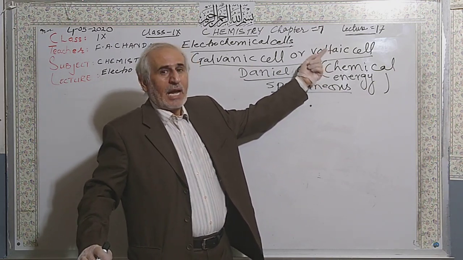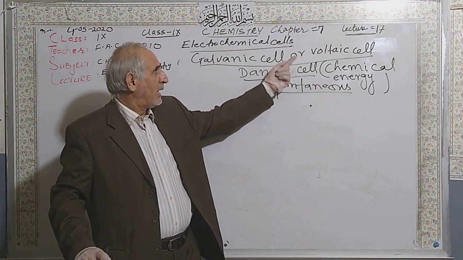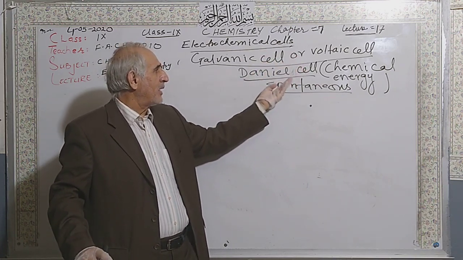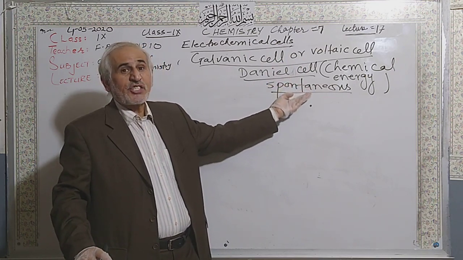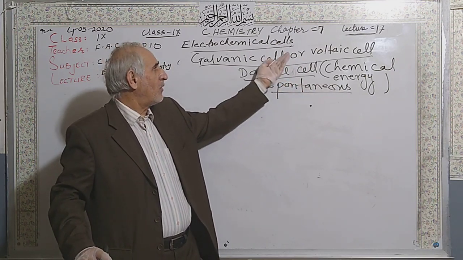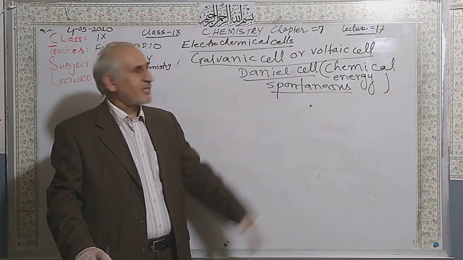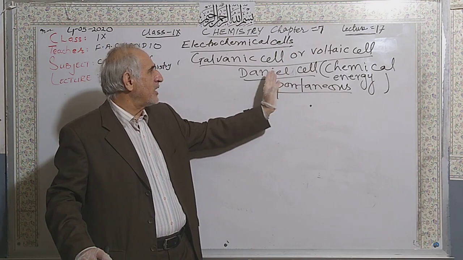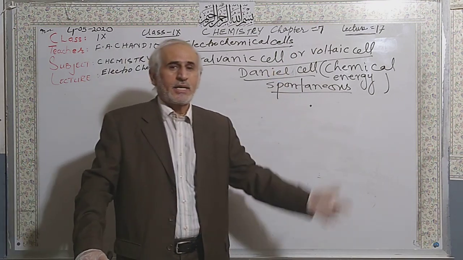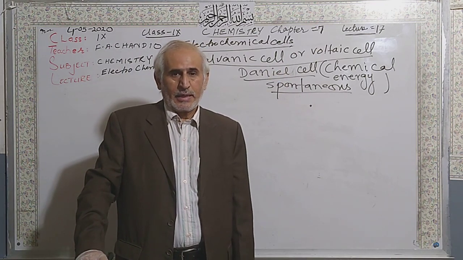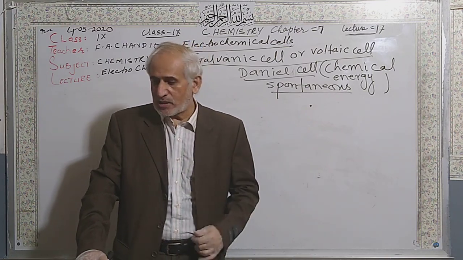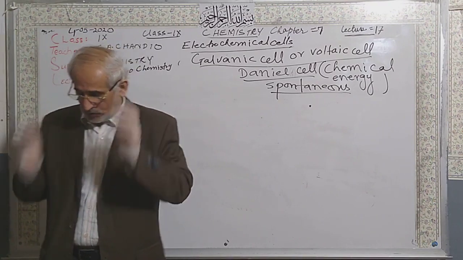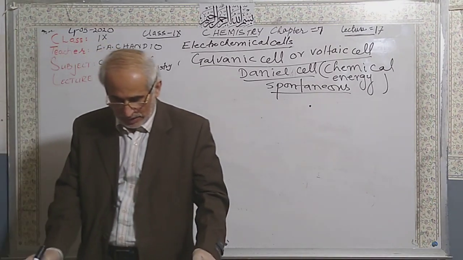A very special application of the Voltaic cell is the Daniell cell. He constructed his own galvanic cell, called the Daniell cell, with the same working, same principles, same uses. There is no difference, just the name is different, because he used zinc and copper. He constructed his own cell made up of zinc and copper. That's why his name is given to the Daniell cell. It's written in your book also.